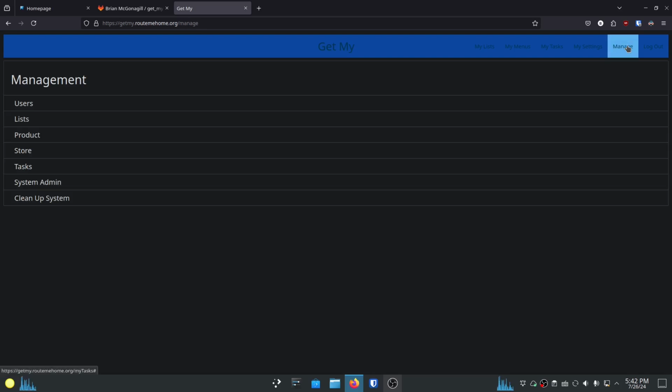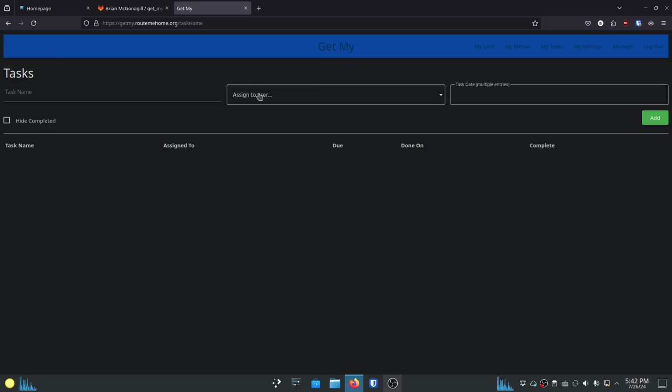But what I use it for, depending on you and your family, is I actually go into manage tasks, and I have an extra bit of information here. I can give this a task name, and these tasks work as chips. So I can say dishes is a task, and you see how that turns into a chip. Then I can say laundry as a task, and that turns into a chip, and play with cats as a task, and that turns into a chip. Each time I type those in, I hit enter and I get this little chip, and I can take it off if I didn't want it, but I can assign that to someone.